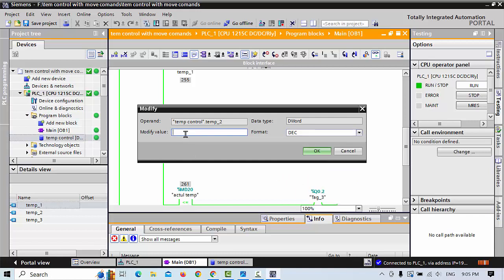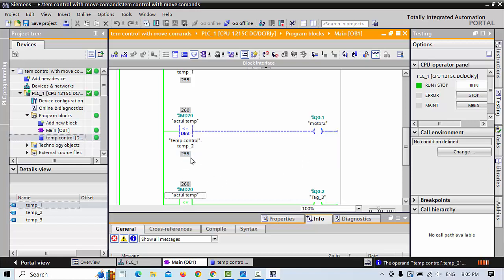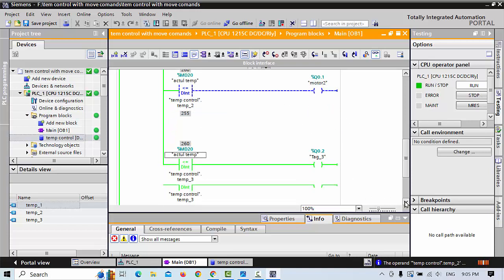We will put it here, 255. When less than 255, this Q0.1 needs to go off. And this also we put 300. If less than 300, after that our Q0.2 goes off.